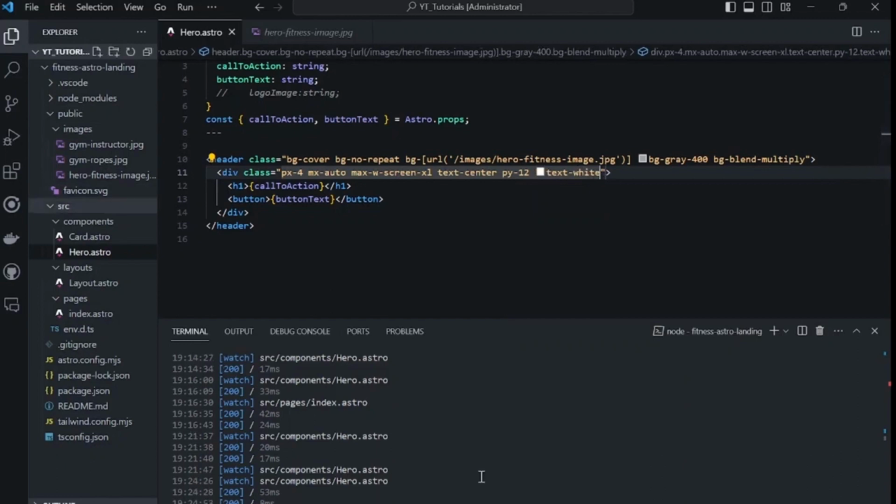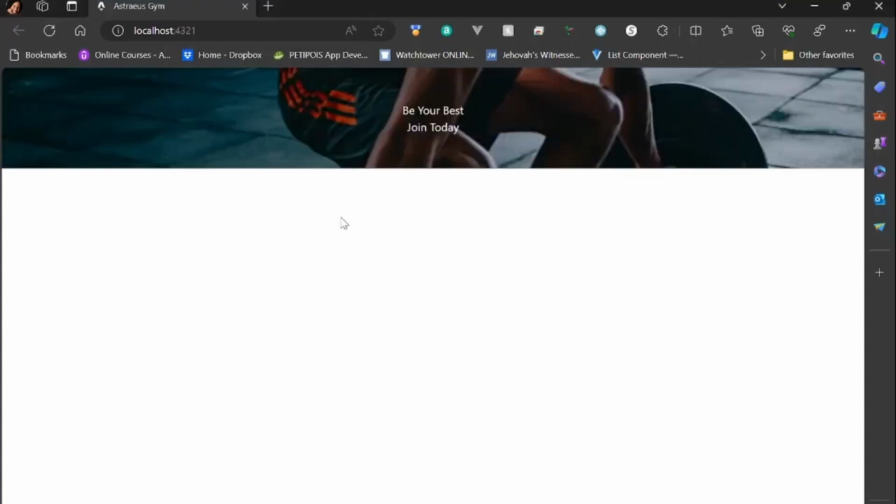Okay, so now we have that. Let's again take a look at the Astro file. Okay, looks like we're getting a little bit closer.